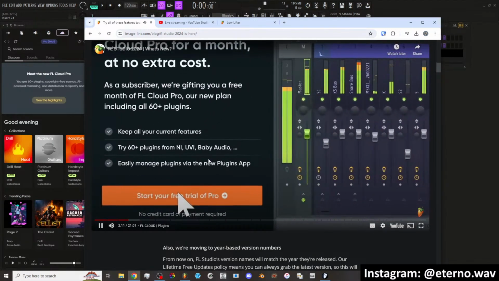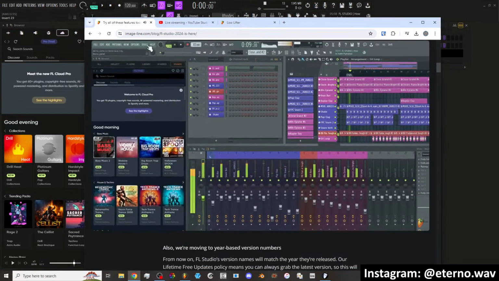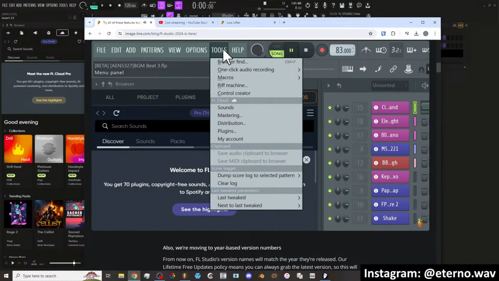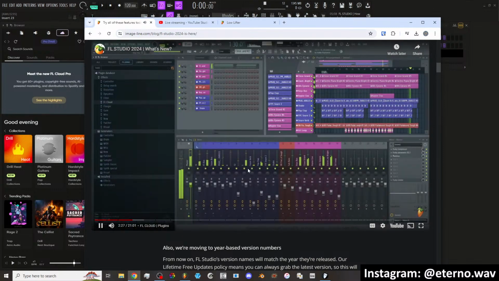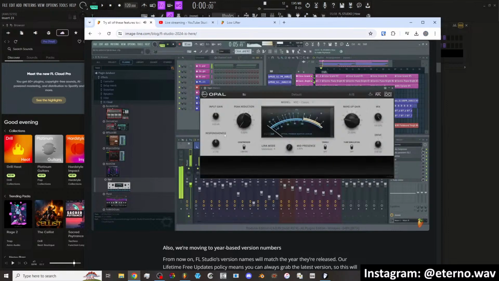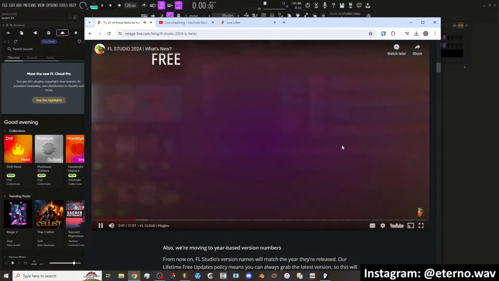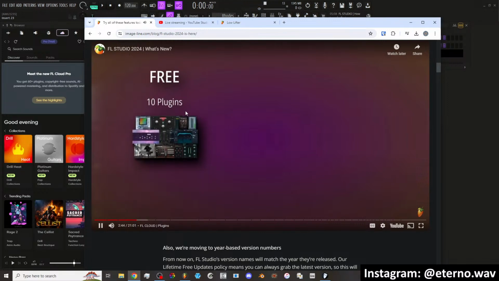Yeah. You can activate it via the Sounds tab in the browser. To install your FL Cloud plugins, simply open the Tools menu, navigate to the FL Cloud section and select Plugins. This opens the FL Cloud Plugins app, where you'll find all the plugins ready to install. Once installed, they will be automatically added to your plugin database inside the FL Cloud category, so there is no need to rescan for FL Cloud plugins again. The best part? All FL Cloud tiers, even the free option. Yes. See, this says that there's 10 plugins that are free. There's a free level to FL. I guess these are the ones, but I can't see them, bro.